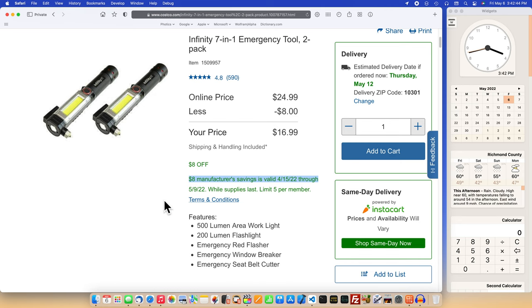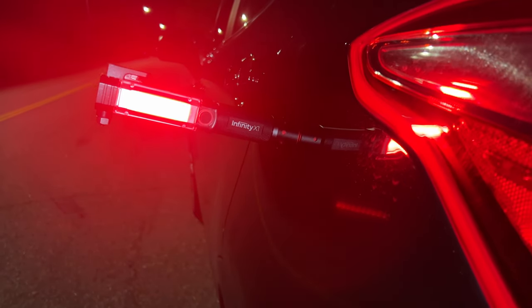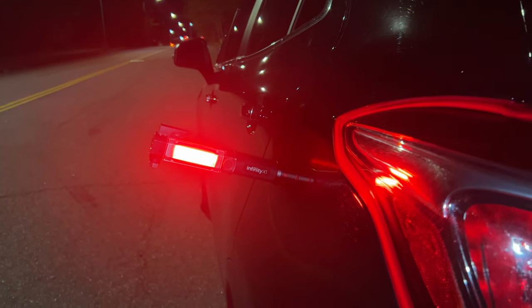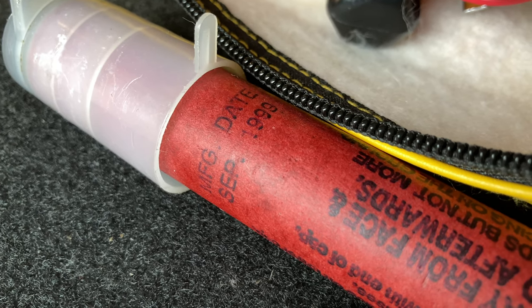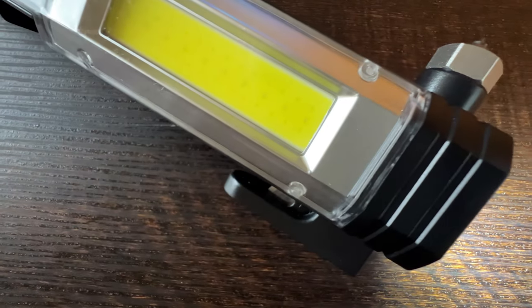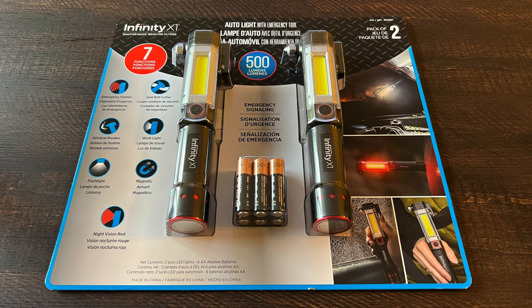Also, there are numerous advantages to the Infinity X1. First, it's something of an alternative to a road flare. With the magnetic bottom and a bright red light, it can help alert other drivers if you have to park your car on the side of the road. The light can be set to red and flashing red. I think I prefer a bright LED light to a road flare, as I've been driving around with the same road flare for over two decades and I'm not sure if it still works. The package included two emergency tools, so that's nice.